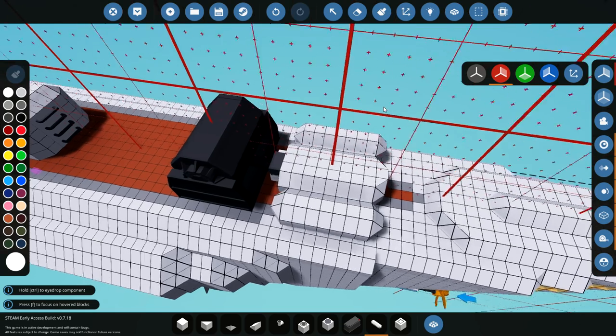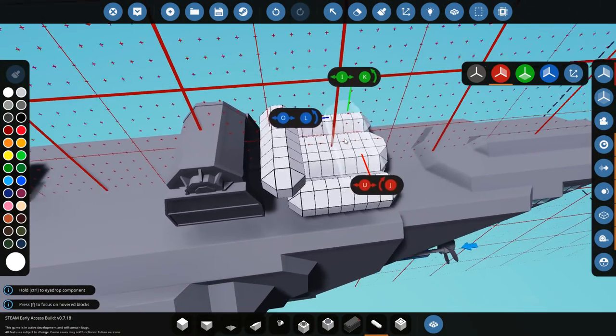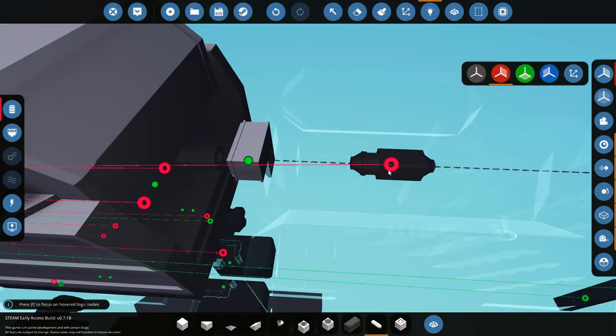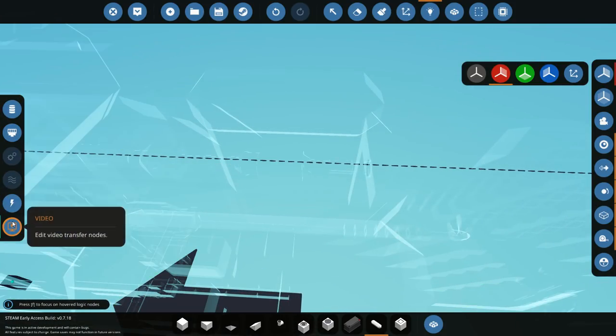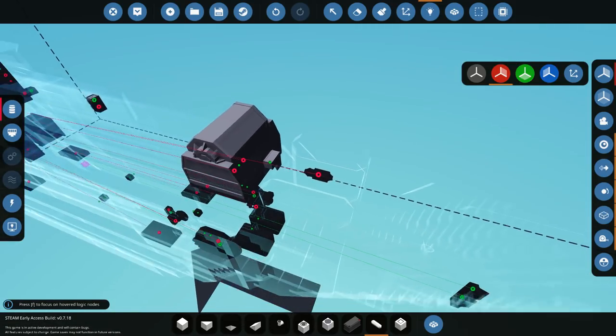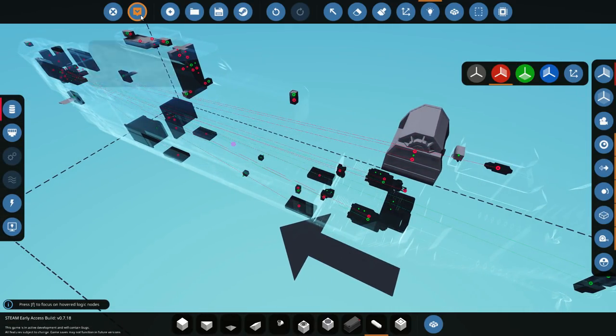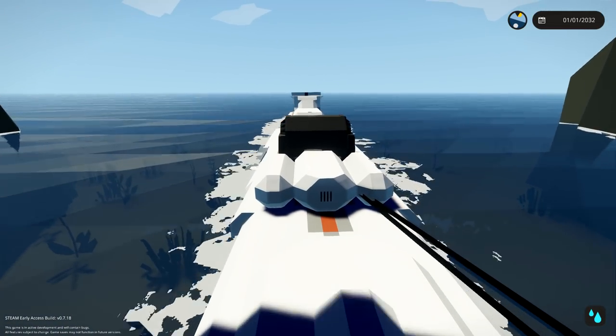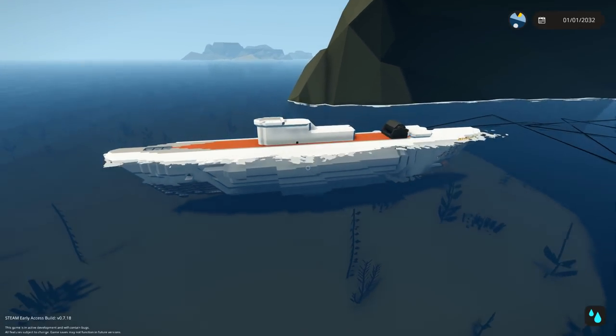Presumably, maybe, but it's not very aerodynamic on this side, so possibly not at the same time. We do need to make sure we've got... Can we actually... I don't know. Yeah, I think we're good. All right, let's try this again. Okay, it is actually working. We're driving, okay? It's not in the water yet, as you guys can see, but as soon as we dive, it will be in the water.